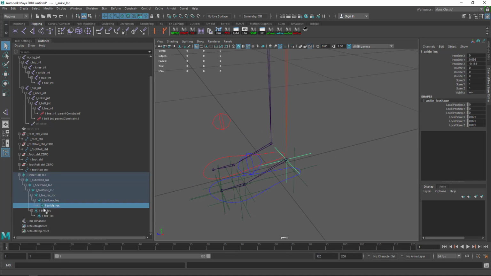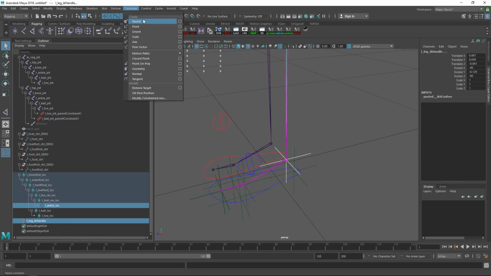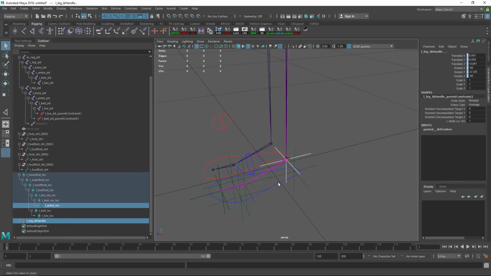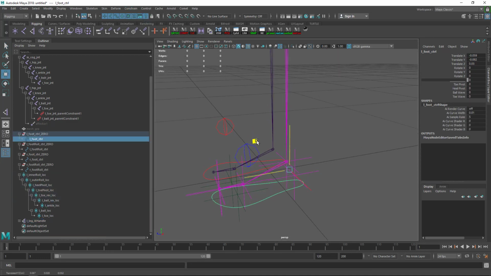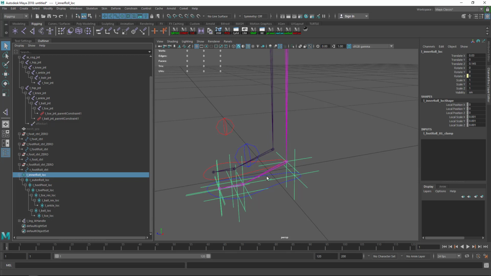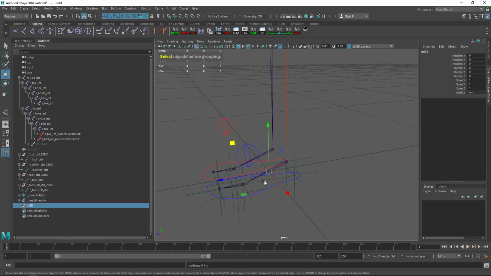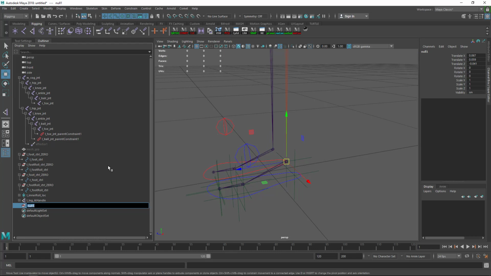I'm going to grab that left ankle locator and do another parent constraint. And I'm actually going to create a group that all of these locators sit underneath and place it at the ankle location of my ankle joint.